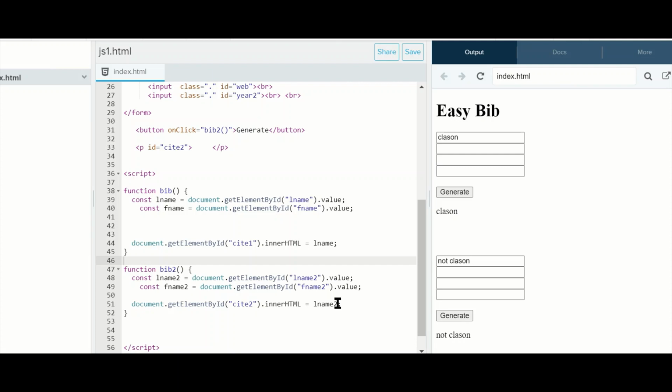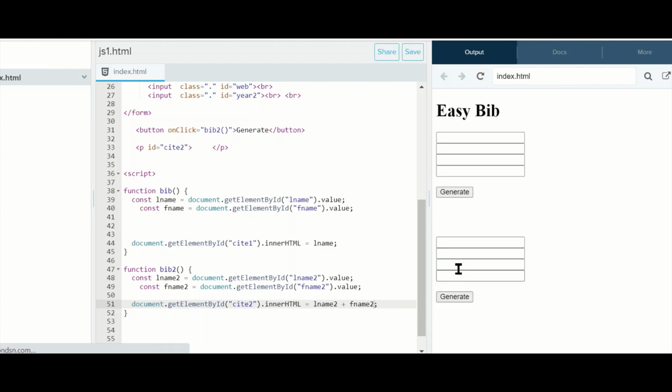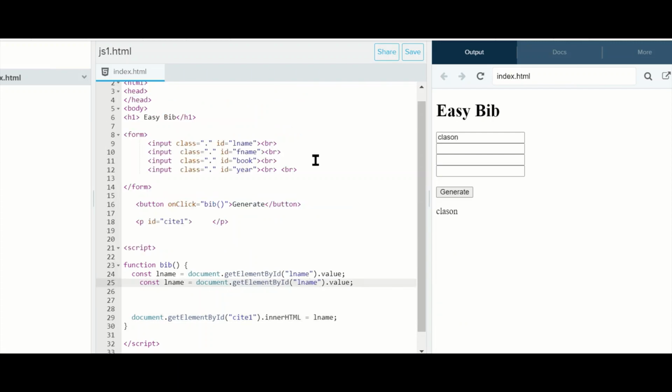And then just like everything else, you make sure you give it a unique name and then concatenate it the way that you want. F name 2. So I'll reload. And this one is not Clayson, Mr. And there you go. Go ahead and get started on this, and there you are.